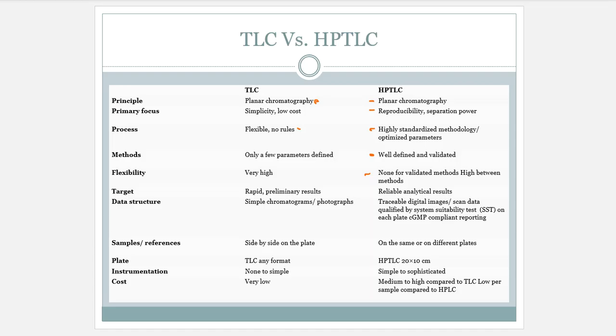The target here is reliable. It might not be quick, but it's very reliable. On instrumentation, faster development, absolutely. But there are so many steps that go into this that it begins to eat away at the development time you were saving if you just did it by hand. As far as data goes, HPTLC takes images, computerizes them, saves the images in the software, calculates RFs, and does quite a bit for you, when hand measurement is not quite as good. You're taking pictures with your cell phone.